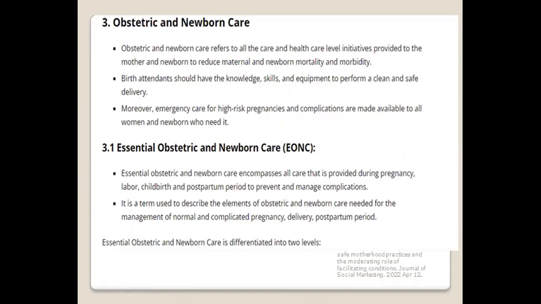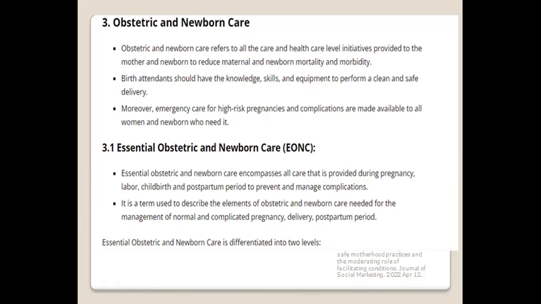Now, obstetric and newborn care is actually the care and healthcare initiatives provided to mother and newborn to reduce maternal morbidity and newborn mortality. Its aim is that the birth attendants have adequate knowledge, skill, and equipment to perform a clean and safe delivery. These are further divided into essential obstetric and newborn care, which encompasses all care provided during pregnancy, labor, childbirth, and the postpartum period to prevent and manage complications. The essential obstetric and newborn care is a term used to describe the elements of obstetric and newborn care needed for management of normal and complicated pregnancy, delivery, or postpartum period.